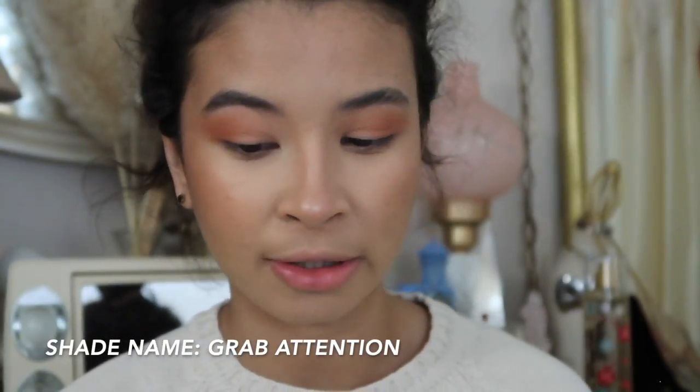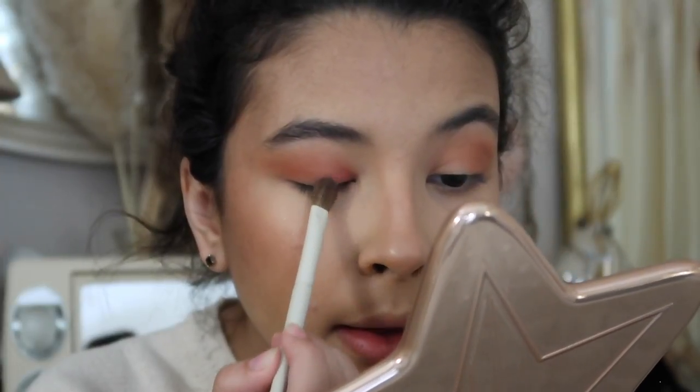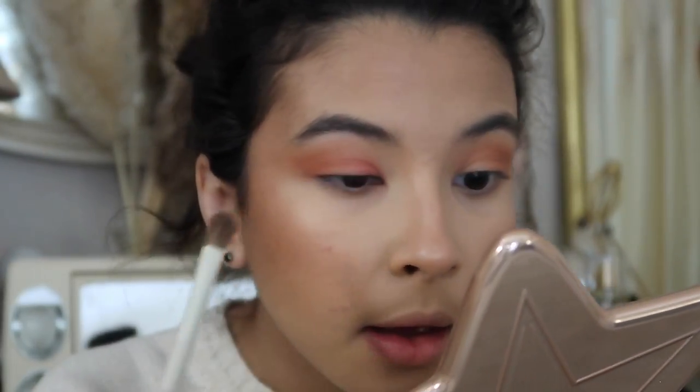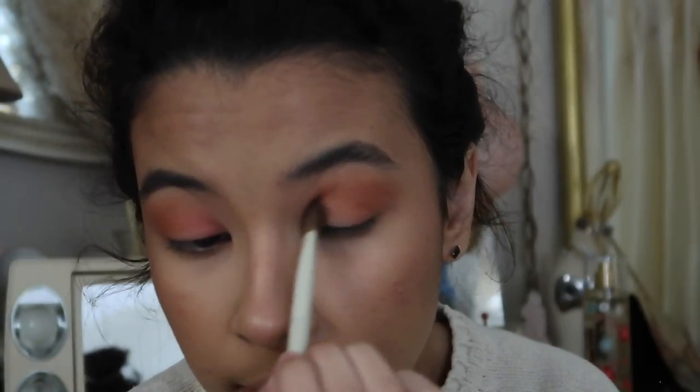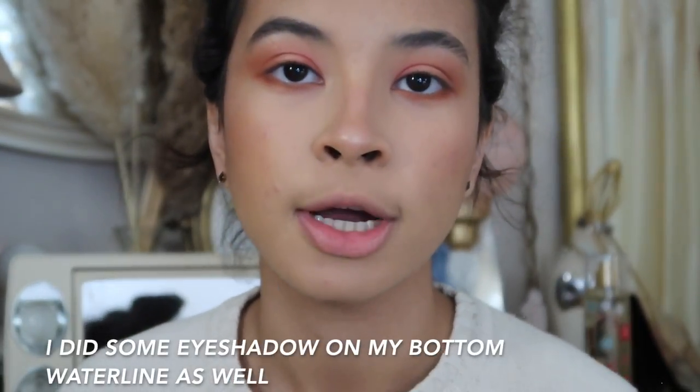I have to turn on my flashlight for a second because I cannot see a thing. I think I'm going to grab Attention for the inner corner because it's a bit sparkly and looks kind of cute — it's pink, you can barely see it on camera but it is pink. I'm going to continue building it up. Last thing is going to be a glitter on the center of my eyelid — the shade All Luxe. I've done the eyeshadow.